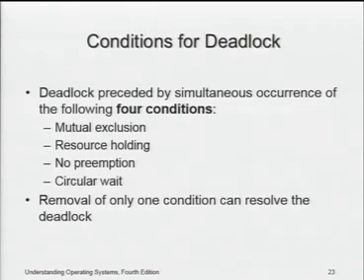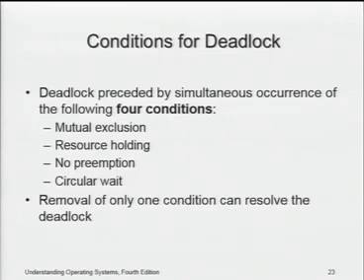So if you want to make sure our system does not have and never will have a deadlock, just make sure one of these conditions is not prevailing in our system. So make sure our system does not have devices that are mutually exclusive. That means all the devices we have are shareable devices or virtual devices. Or make sure that if a process has a resource and needs another resource, needs to go wait for it, it has to release this resource, can't go waiting, holding another resource. If we can do that, then we'll never have a deadlock.